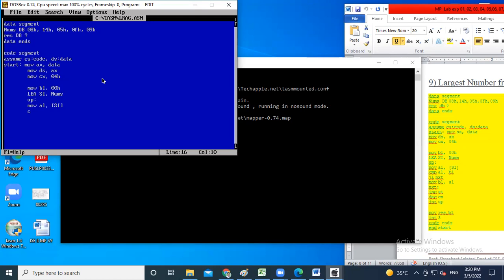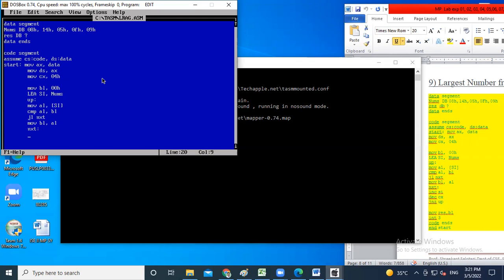Next compare al, bl. After that go for jl next. Then mov bl, al. After that, next. Okay, so this is the loop.